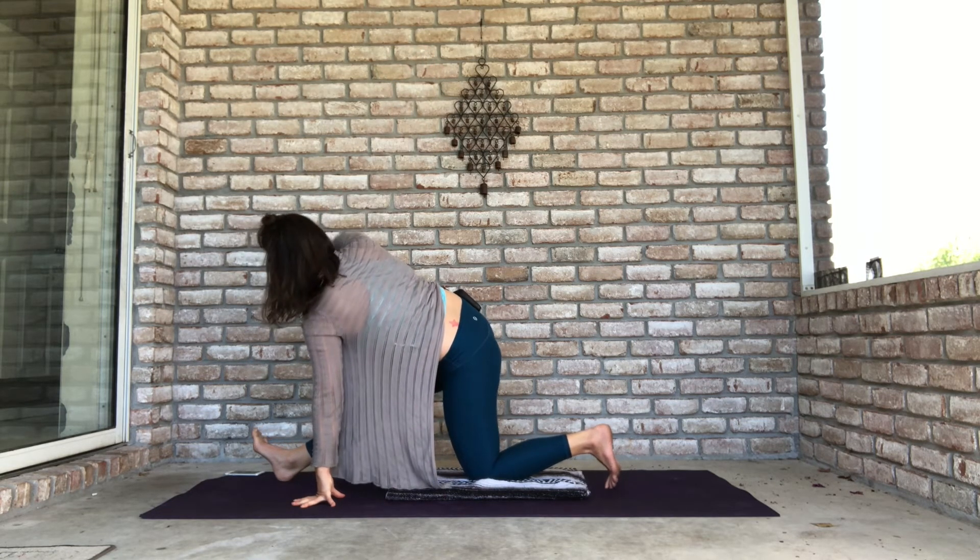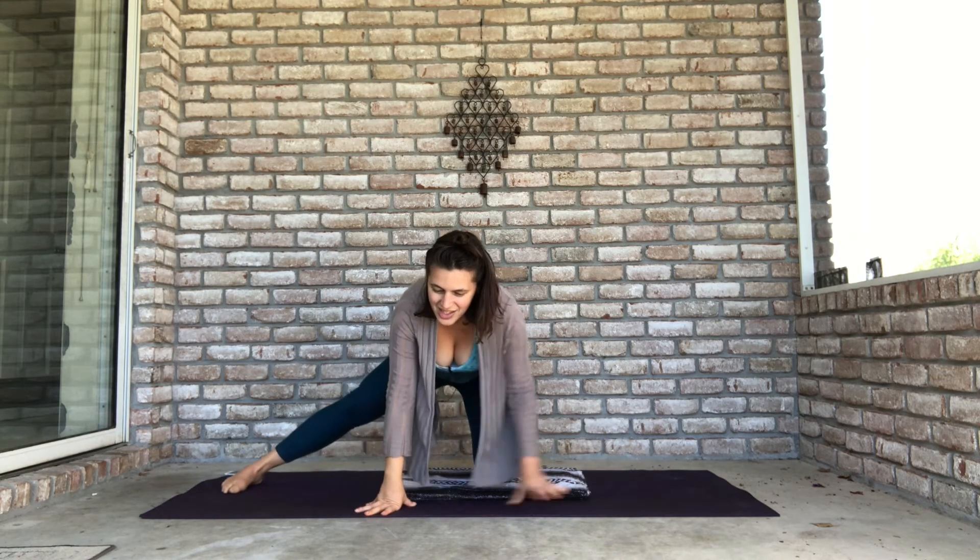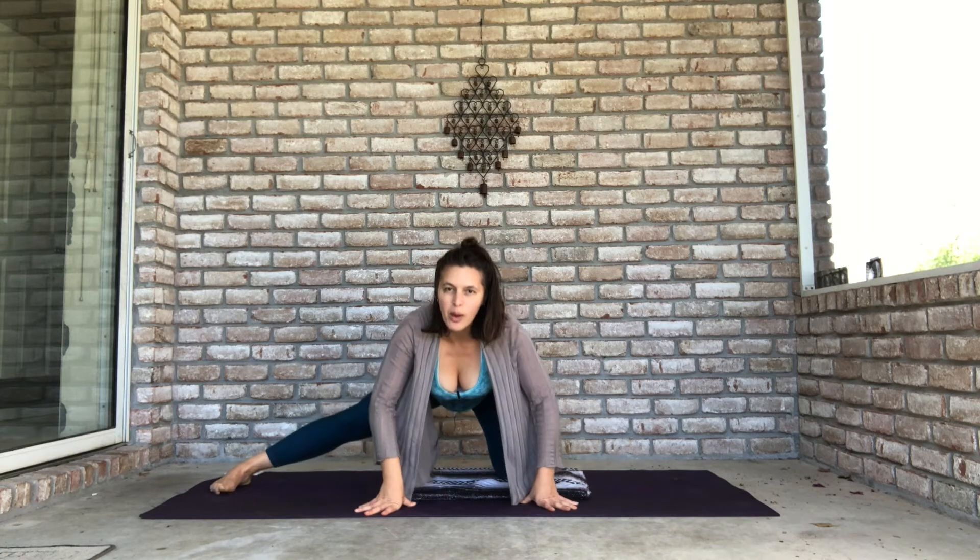Lower your right hand down, walk to the center between your legs, turn your right foot toward the long edge, left foot goes back. Lower your hips back towards your heel and pull back up, lower and pull back up — a few more times. For this last time, sweep your left foot underneath you so when you lower your hips back you come down to sit.